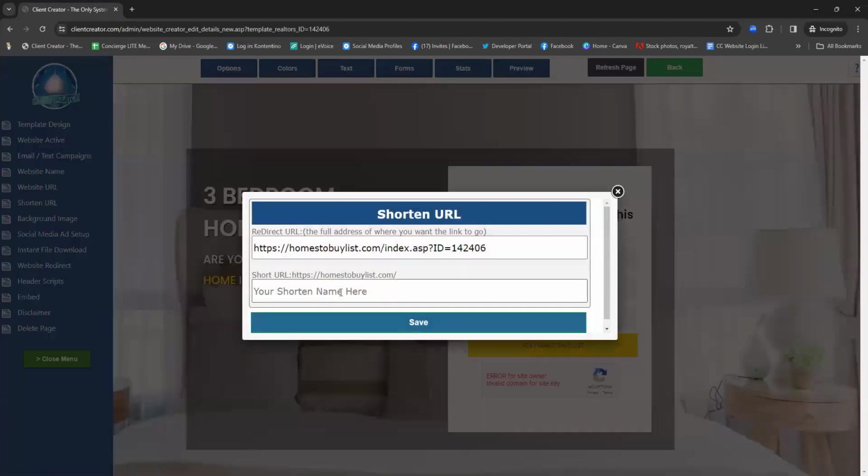As long as it's not taken already, as long as somebody else doesn't have it, you can add it here. If somebody does have it, it'll come up with an error saying this domain name is already taken. But you can put anything you would like in here, and it'll create the shortened domain name for you. No need to purchase any additional domains with GoDaddy or anybody like that. You can just use something customized here, and you can do this with any lead capture page in our system.